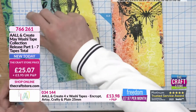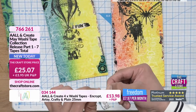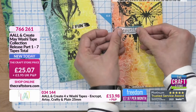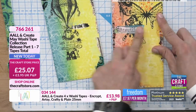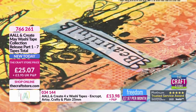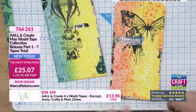So all of these I sometimes put on the back of my background. The sentiments in their own right are fabulous. If you don't want the fussy bits, they're dead easy to tear off, aren't they? And it changes it. It gives it a different look entirely. It's not straight again, but I'm not bothered. It gives it more movement. And then you can add more words in here.